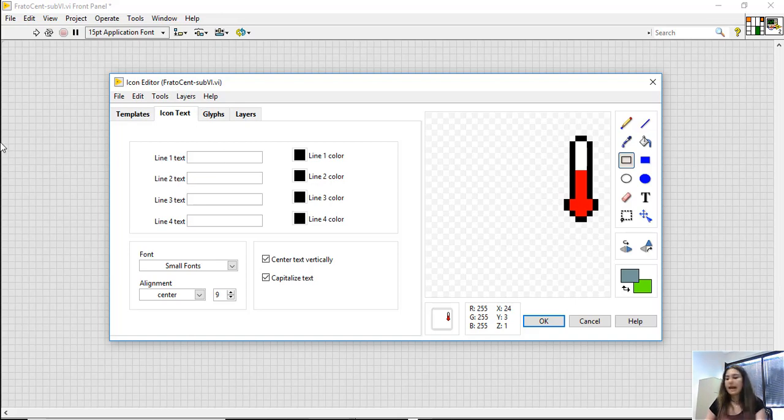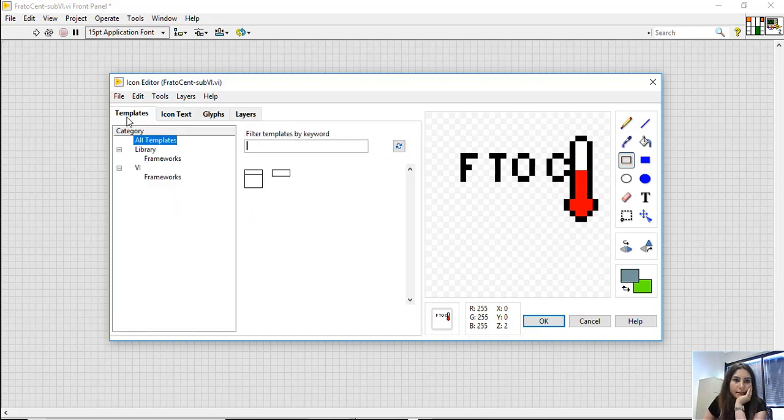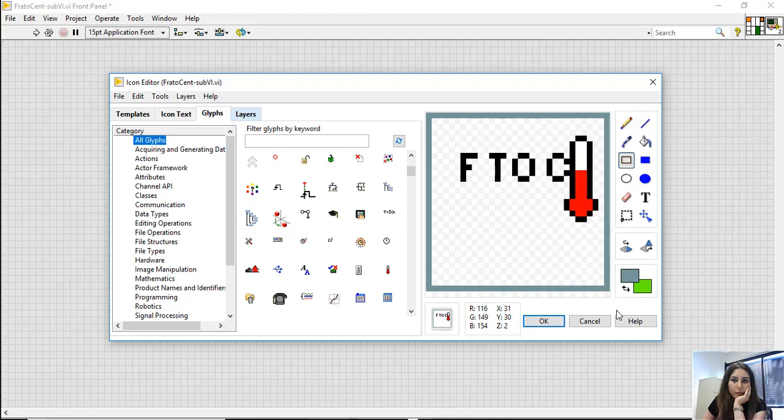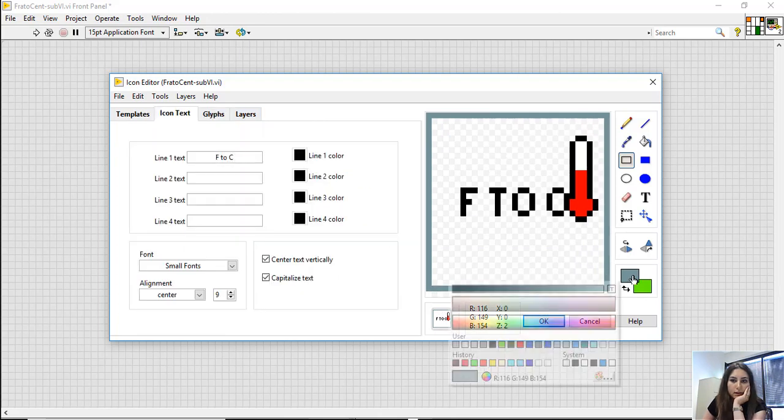And you can add a text and say that this is Fahrenheit to degrees C, something like that. And you can add a border for it, and you can change the color of the border.